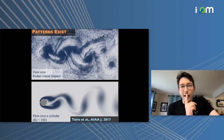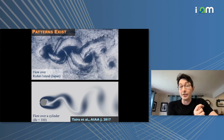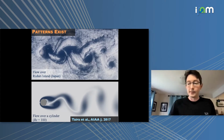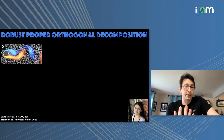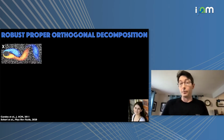I'll point out a lot of early data-driven image sciences, like for facial recognition, actually came from the fluids community. So Eigenfaces was published by Sirovich, 1987. In the same year, he applied the same algorithm to do a decomposition of fluids using the SVD. So these are very intrinsically related fields. I want to walk you through one example of how we can use image sciences, if we treat our data like images and respect the fact that patterns exist, to do a lot with relatively little.